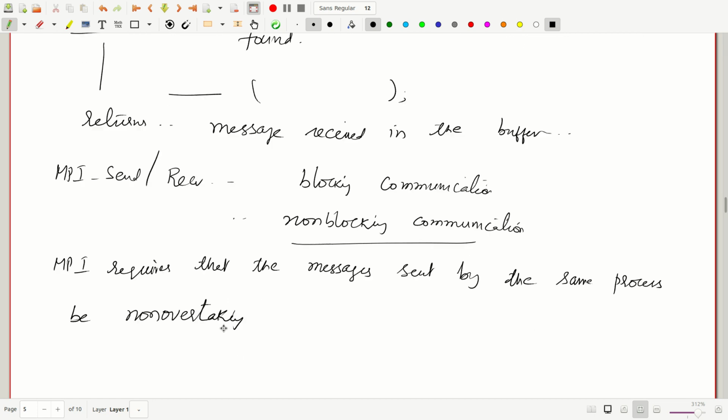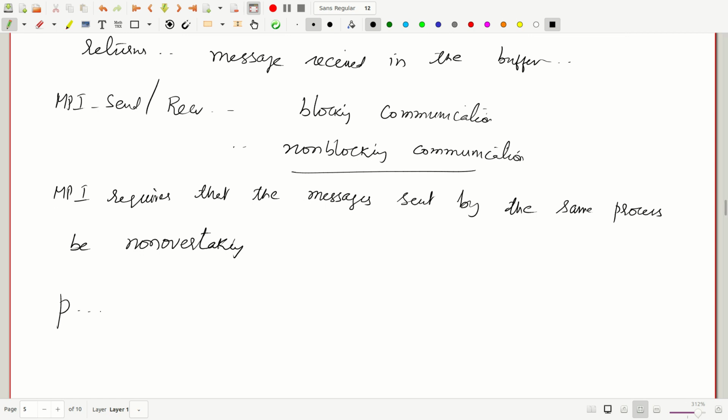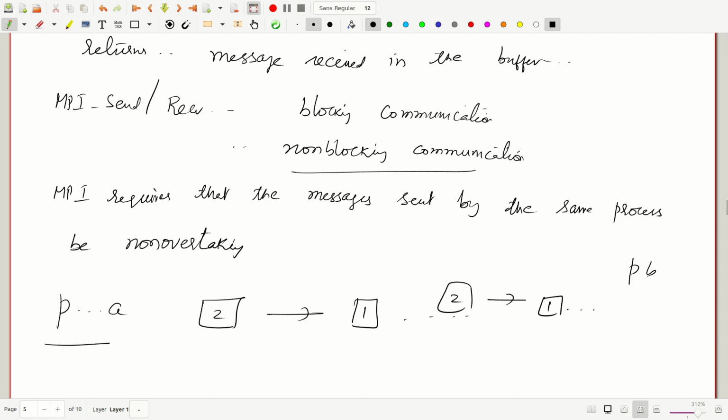That means if a particular process sends a message, let's say process A sends message 1 followed by message 2, then when this is received by process B, first of all, a provision will be made to receive message 1 first on process B, and only then will provision be made to receive message 2 on process B. That means the messages sent by a particular process will be received, or be given an opportunity to be received, in a non-overtaking fashion, okay, if they are sent from the same process.